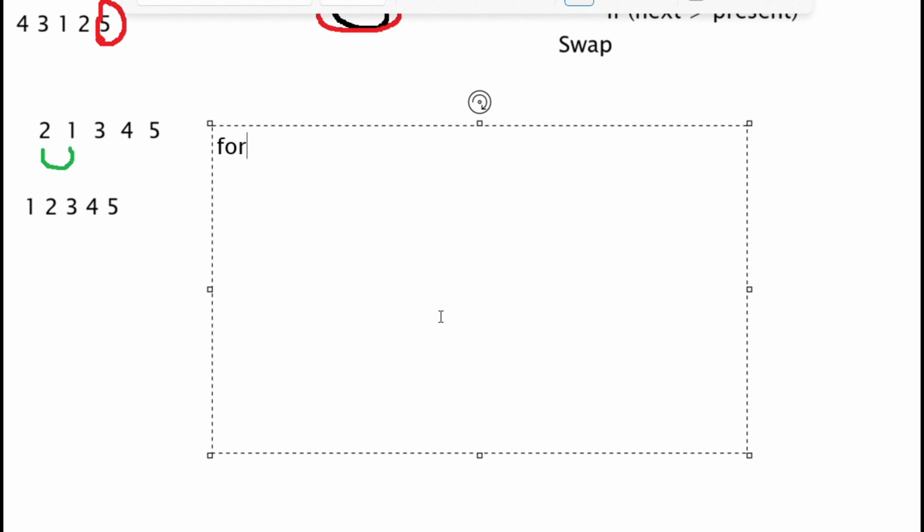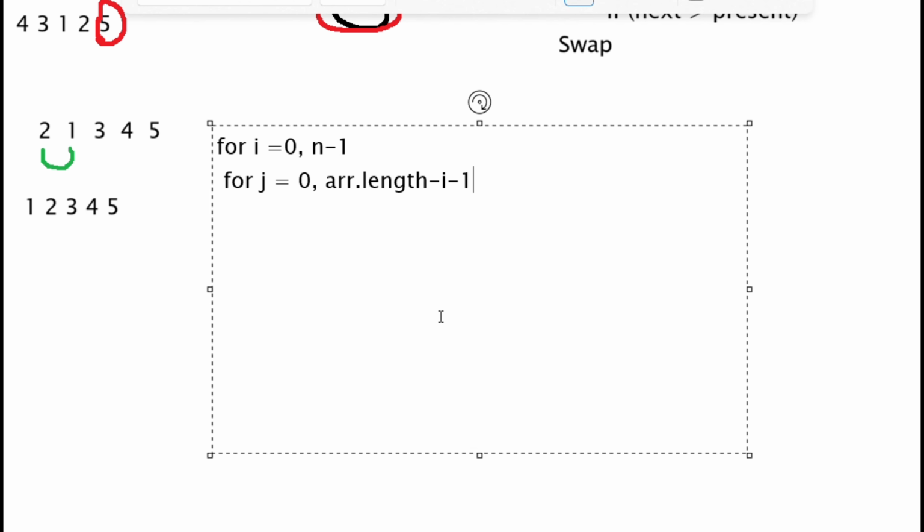I will start this for loop from 0 and end it at n minus 1. And after that, the second inner loop j, I will not stop at n minus 1. I will stop at array.length minus i minus 1.